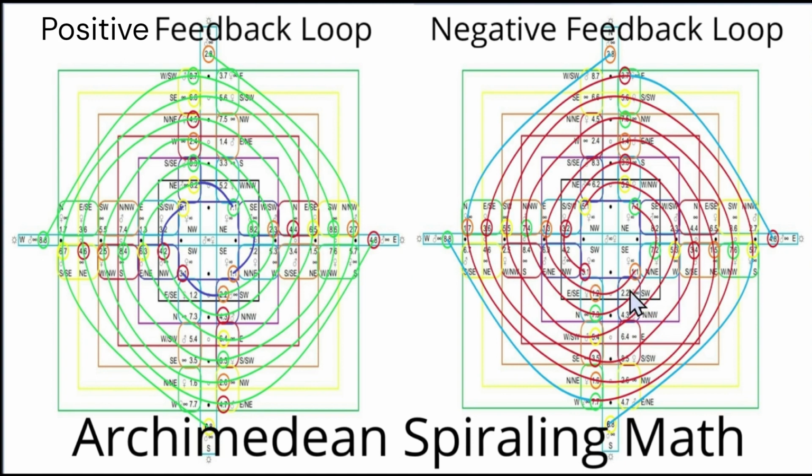This is what happened. First thing I want you to notice is we always went in the clockwise direction, whether we were on the red spiral or on the green spiral. So when this one ended, we're at 2,8. This one starts at 2,8 and just kept on going in the clockwise direction. Now, that's how they're the same. How are they different? On the red spiral, what's happening is it's creating separation. As the spiral unwinds, it's actually creating separation. On this side, it's doing the opposite. It's actually bringing things together. So this spiral creates division. This spiral creates unity. That's how I would describe those two things.